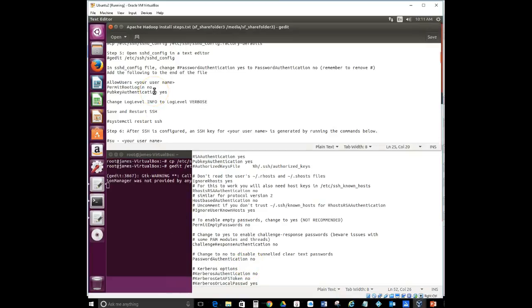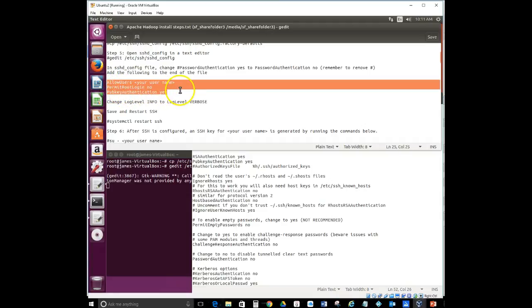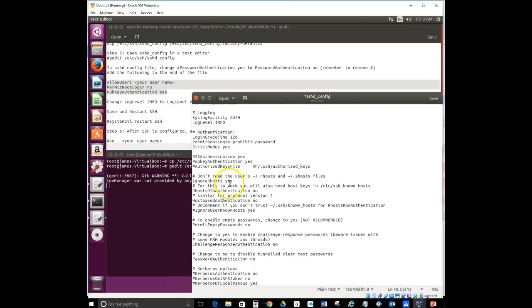The next thing they want us to do, after we change it to no, is add the following to the end of the file. Now this right here, you're going to replace with your username. I'm just going to leave it like it is right now so we can copy it and then we'll change it. Just take those three lines, right click, copy. Again, to the end of the file.